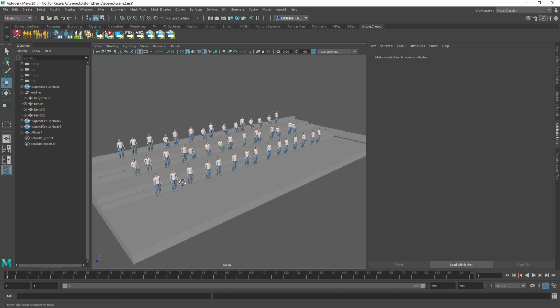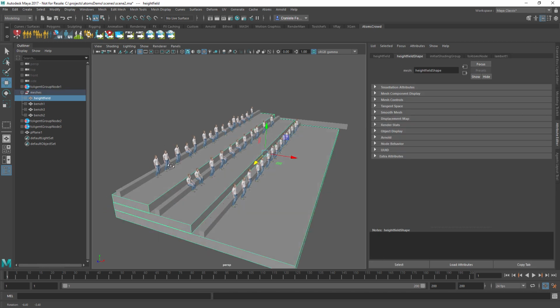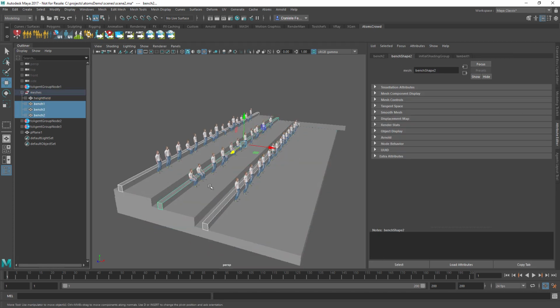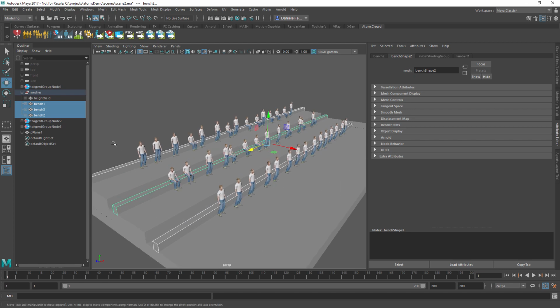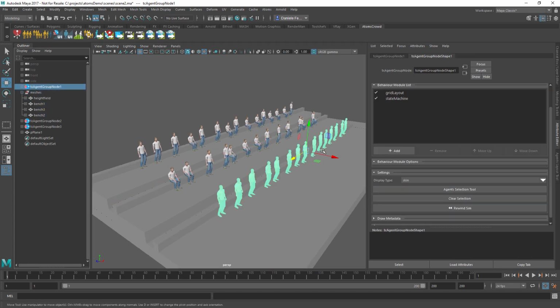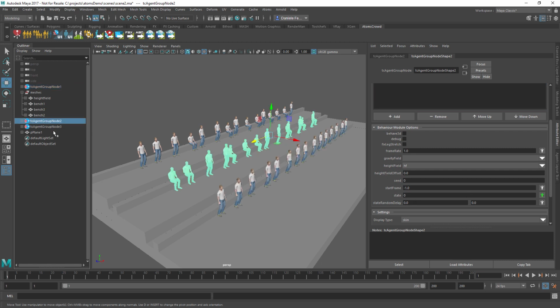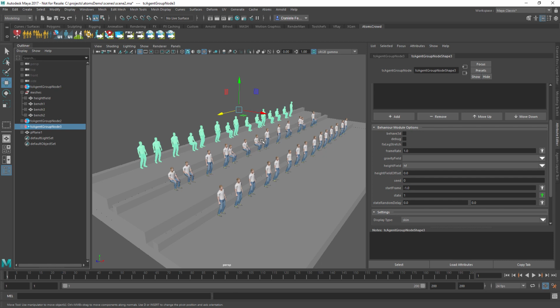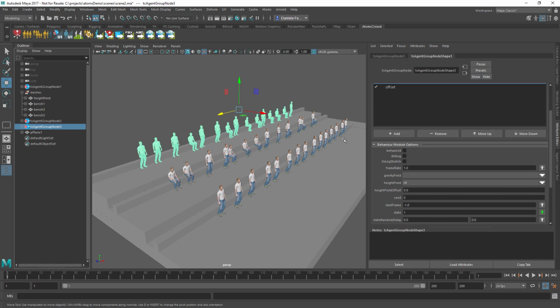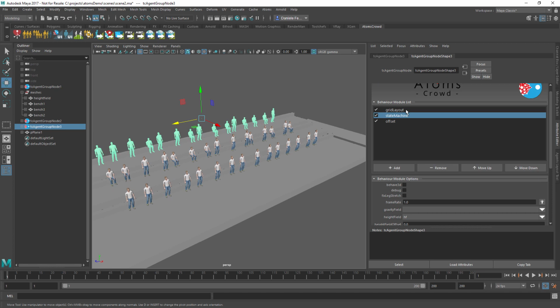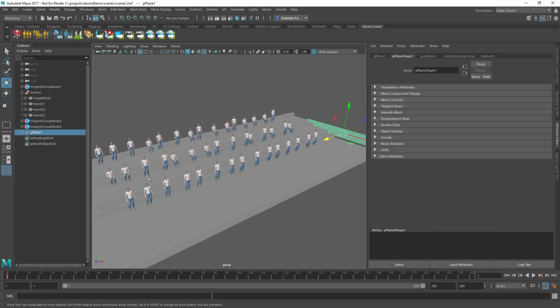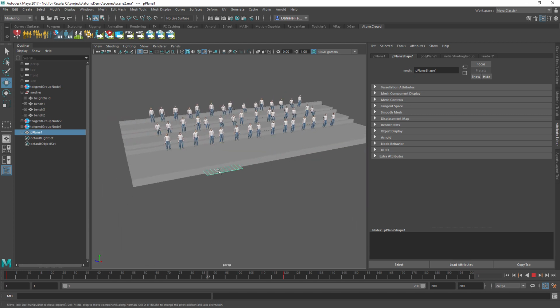I've already laid out our scene. We have a pitch field, which is this mesh, and some benches for our characters. I've created 3 agent groups, so all these guys are using the same state, while in these other 2 I'm using 2 different states. Fairly simple here. What we would like is an area trigger to trigger the wave. So when this mesh passes through here, we want the crowd to react.